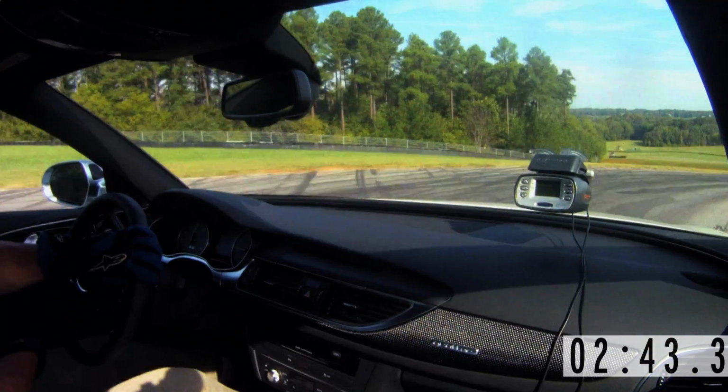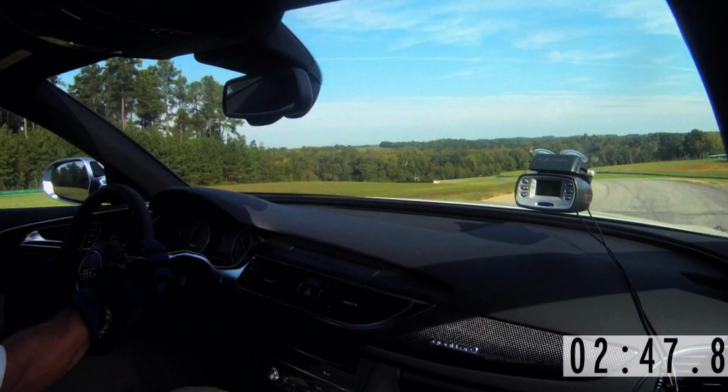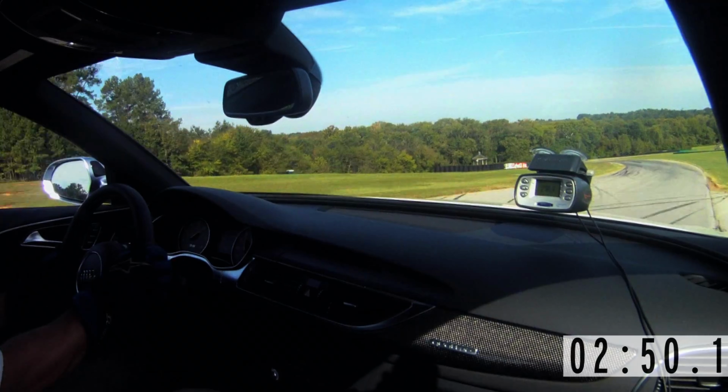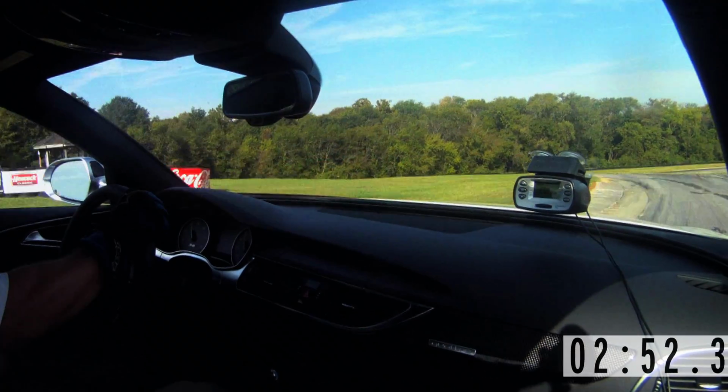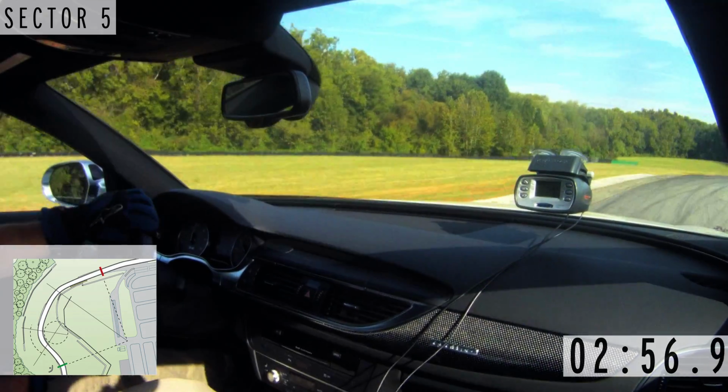The one good thing about the Audi and the track is it's got this twin clutch transmission that is quite responsive, and it really is a willing partner in this kind of stuff. It's just a shame that the tires and the chassis overall isn't quite as keen on lapping.